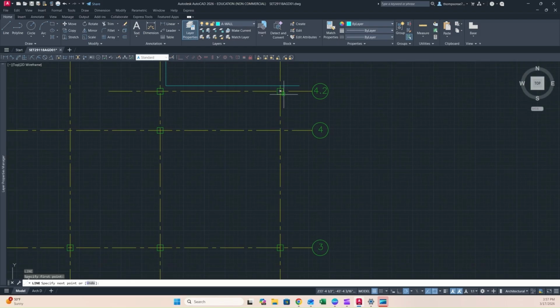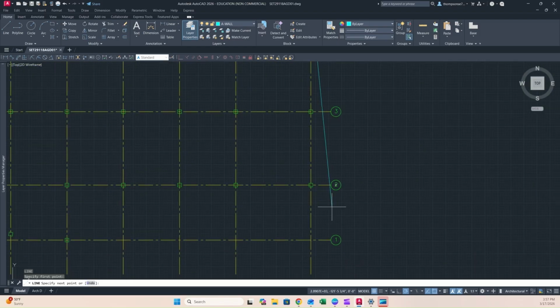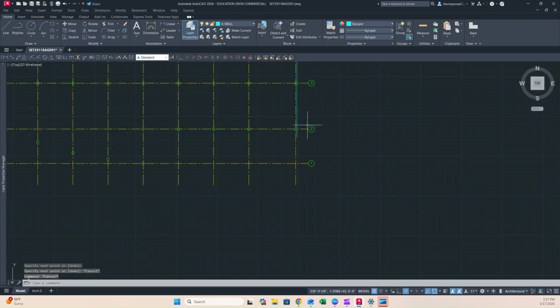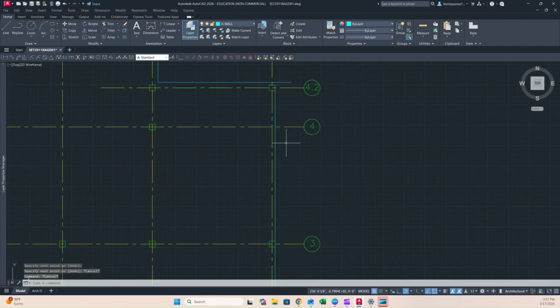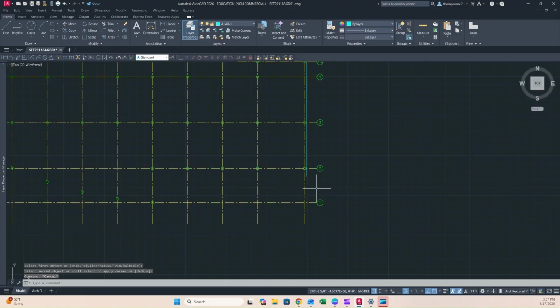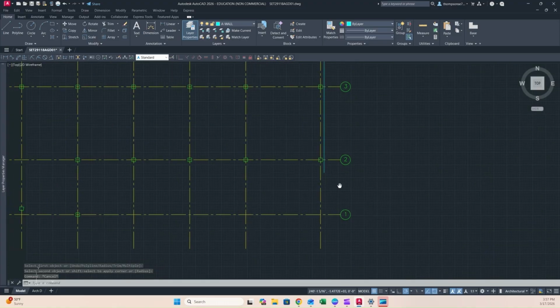This one, I'm just going to go straight down, and that one goes all the way to 2. Once again, we're going to do our offset. And my original. And then I can do another fillet. Work my way around.